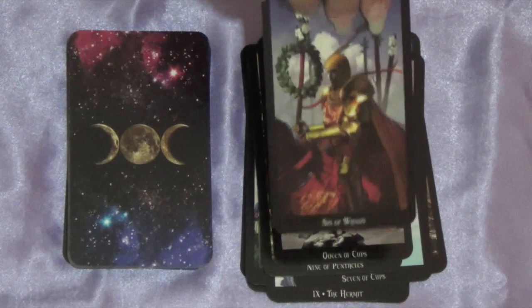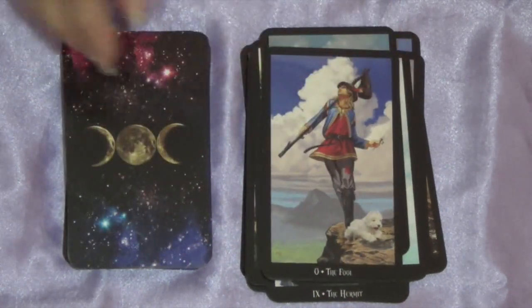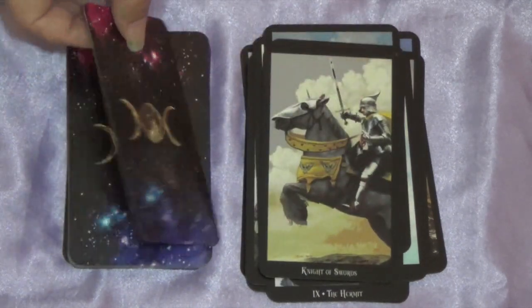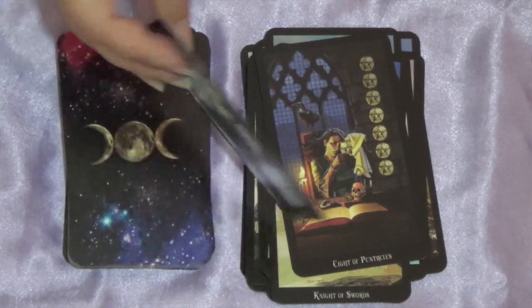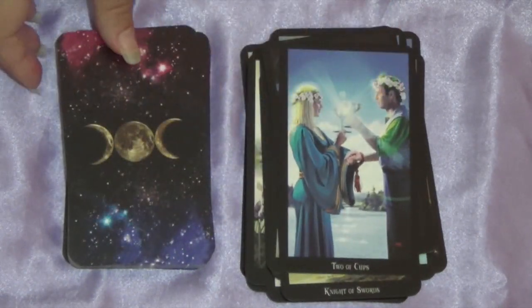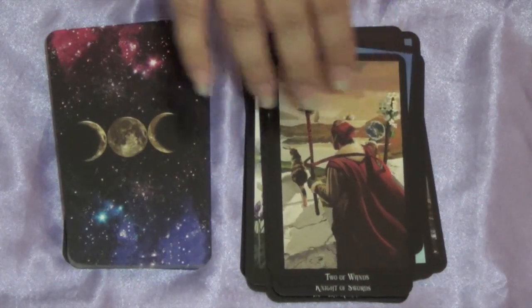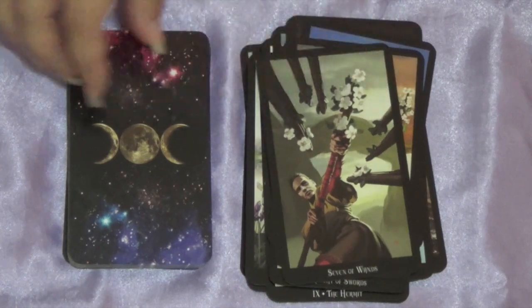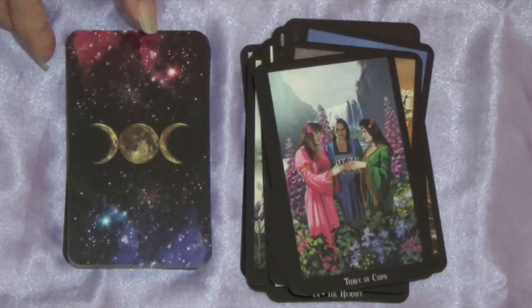And speaking of the costumes and clothing, the ones drawn in this deck are absolutely beautiful. In fact, I'm thinking of having a couple of the dresses made because they're that gorgeous. So all of the cards, even the scarier ones, are pleasing to the eye, and they're well drawn. And there was much attention given to the details. So Mark did an excellent job on this deck. And this is a really good deck to add to your library.